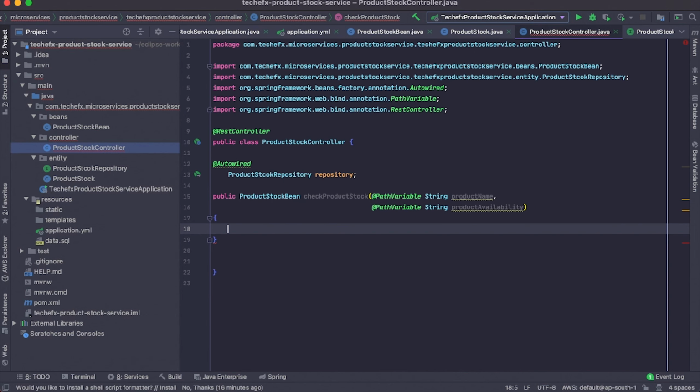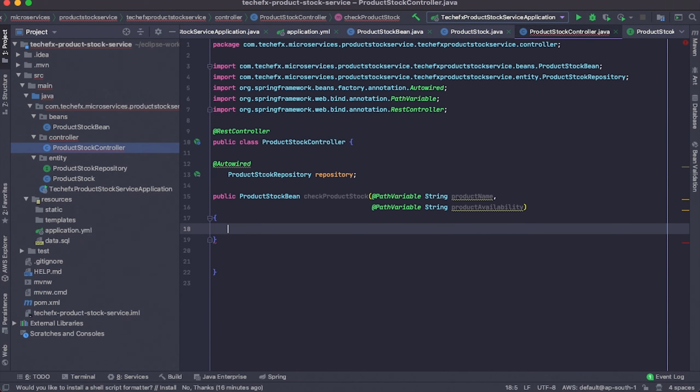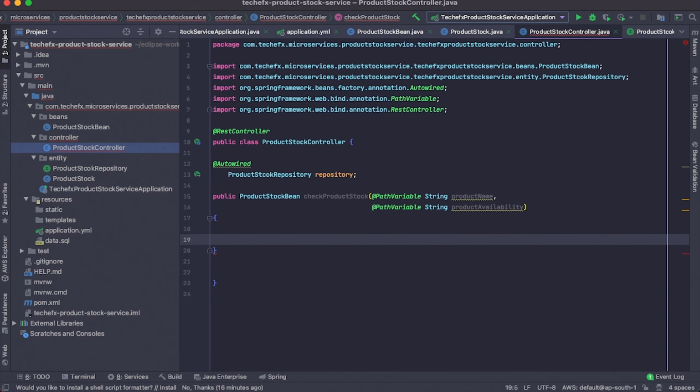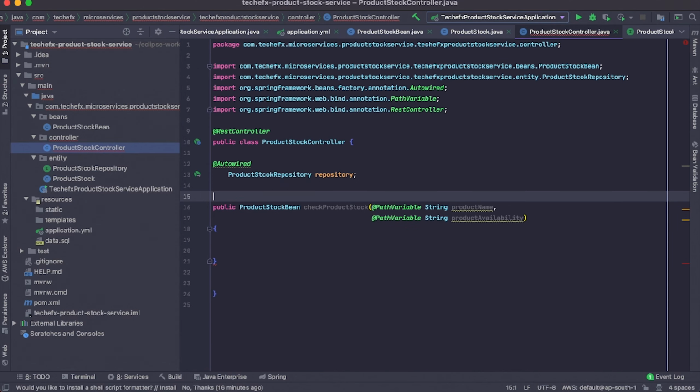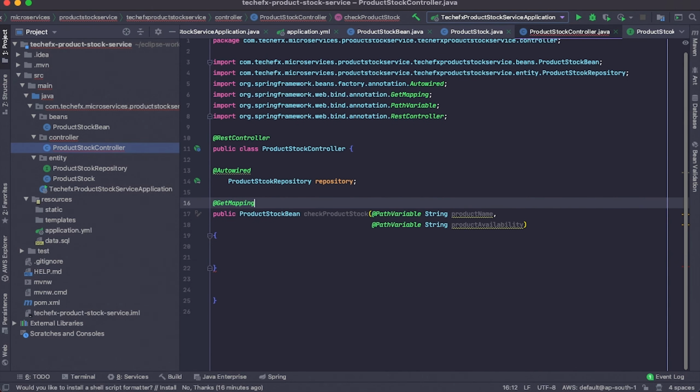So whoever API will be accessing the product stock service will need to pass these two parameters, product name and product availability. For now, just complete this.